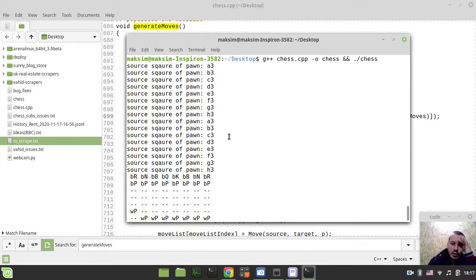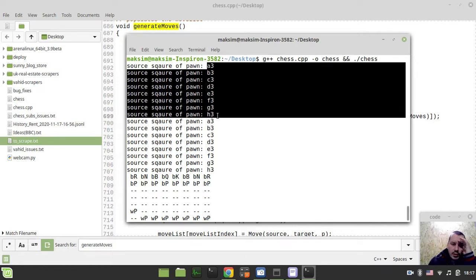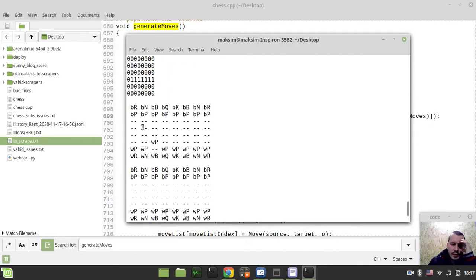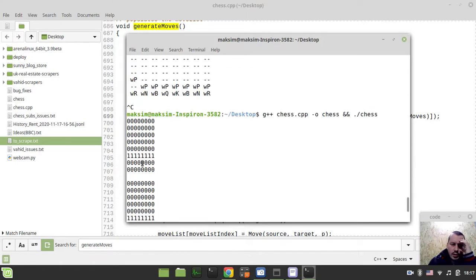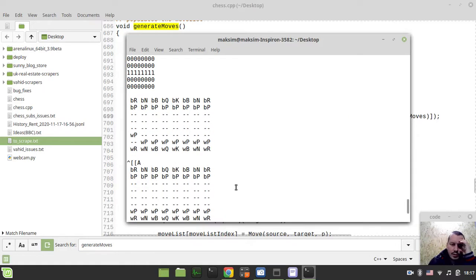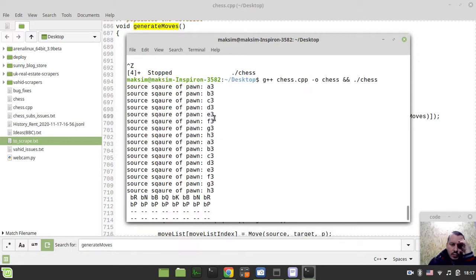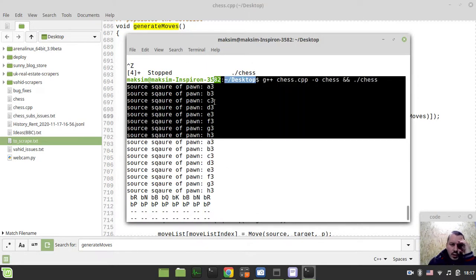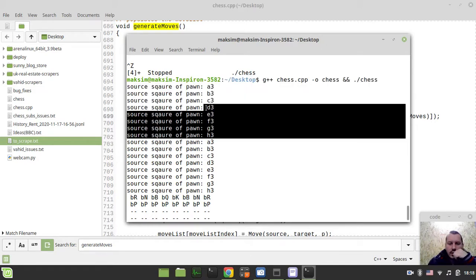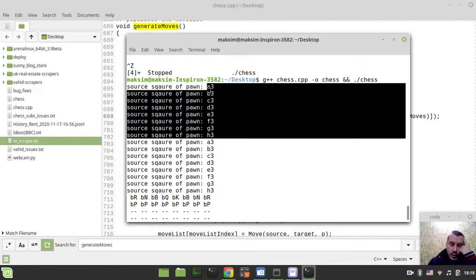Okay, so it goes through, it's just being called 2 times, as we've seen here. It's just being called 2 times, like here. So it goes A free, B free, C free, and here the same, just twice. And this is the list of 1, 2, 3, 4, 5, 6, 7, 8. This is the list of the target squares that the pawns are about to go to eventually.